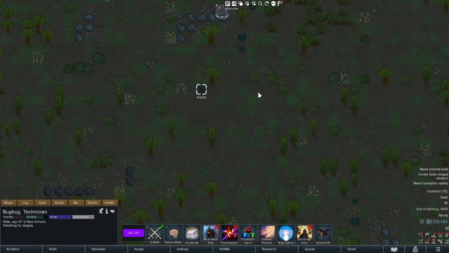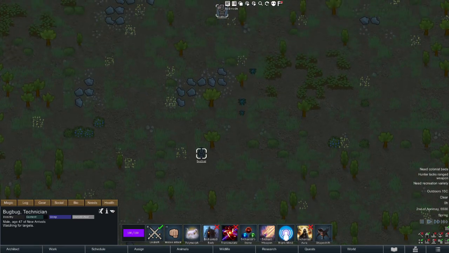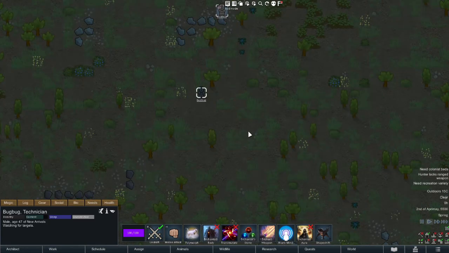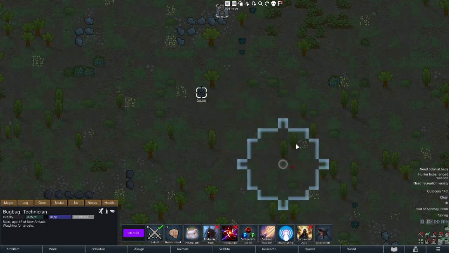Around the colony, enchanters have a handful of very nifty abilities that will allow them to greatly aid your colony. Blank Mind wipes the memories of a pawn and breaks them out of the mental state, but will induce a brief period of confusion as they gather their wits. When used on enemies, it will apply a mental freeze, stunning the enemy for a brief period. AoE effects are only applied when the primary target is not a friendly pawn. Friendly pawns will lose both good and bad memories.